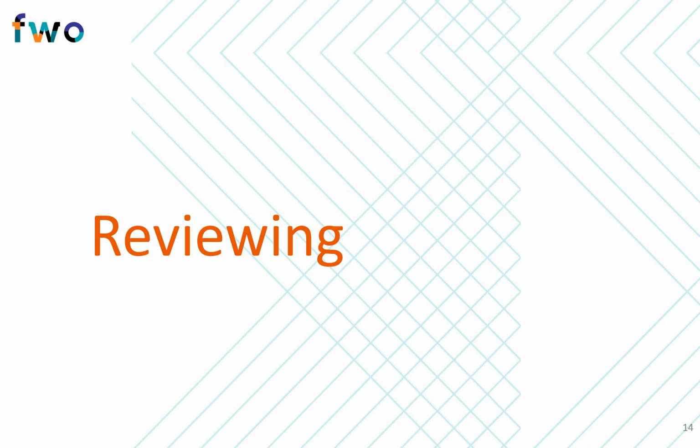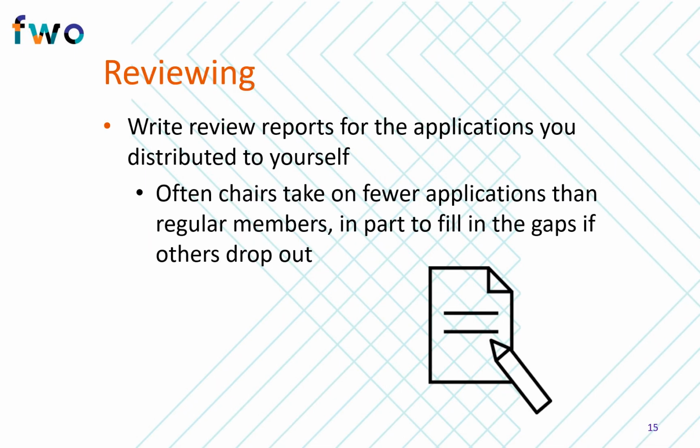In order to get a fair distribution of the workload and match applications to the member with the most on-topic expertise, scientific chairs usually also review some applications themselves. We do advise that you perhaps distribute fewer applications to yourself so that you remain available to cover unexpected gaps in that panel when members are forced to drop out in the course of the review process due to unforeseen circumstances.